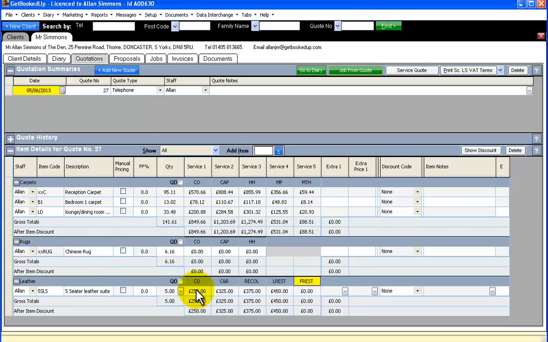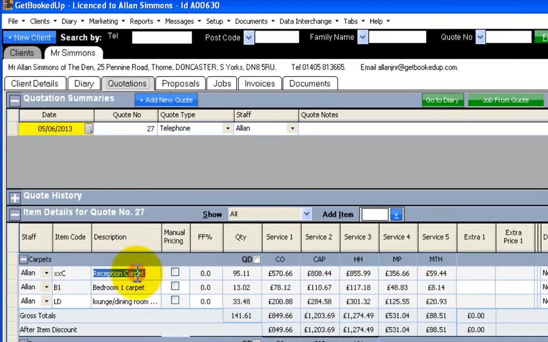Now there's also some flexibility built into this, in that we recognise that just because the system's calculated a price, that might not necessarily be the price that you want to quote. So we allow you to manually adjust prices, and if I use this reception area as the example, the price that it's quoting or calculated is £570.66. Now obviously any commercial client that you quote £570 into the exact 66 pence is probably going to think you're balmy, because you couldn't possibly calculate a quote that accurately to 66 pence.